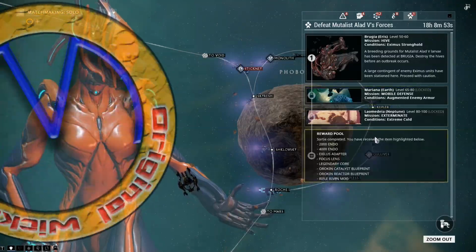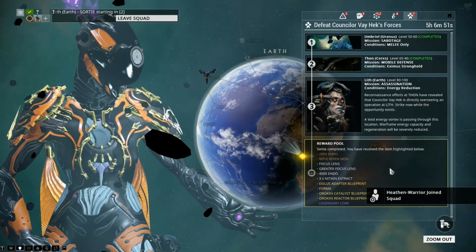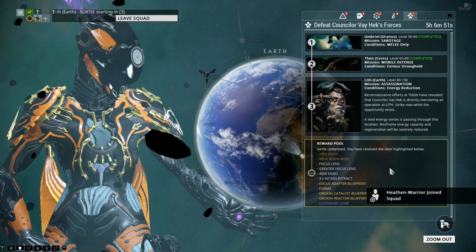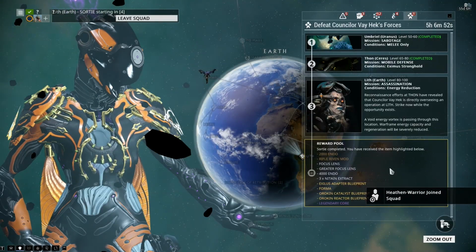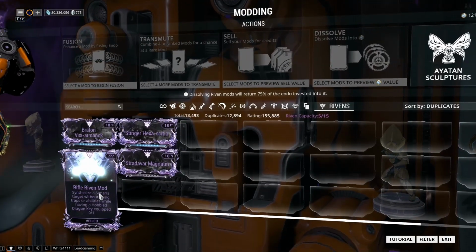Riven Mods seem to only really be available from Sorties. You can get one when you finish the War Within quest. You cannot get any more unless you do the Sorties, which you can't do until you've done the War Within quest. When you do get a Riven Mod, you will notice it says Veiled.